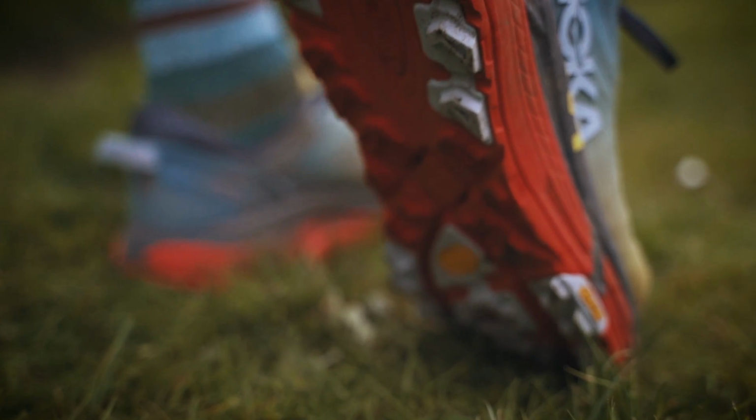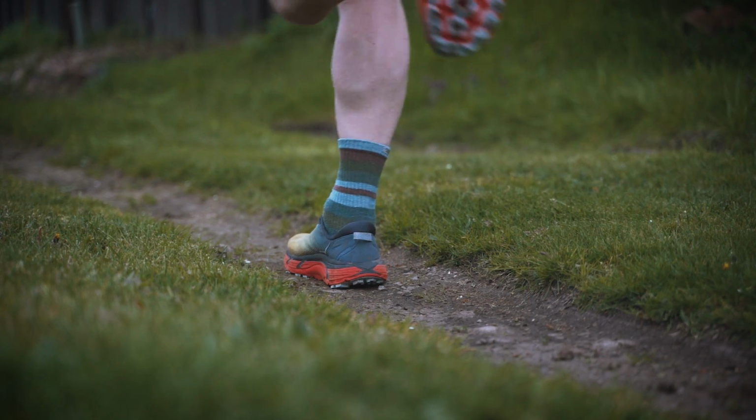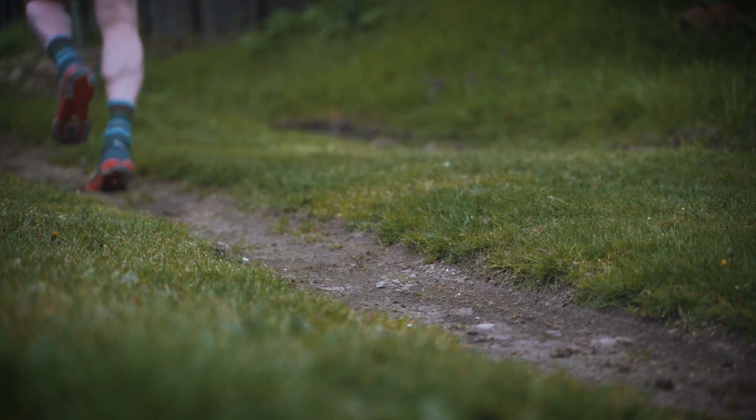So if the weather is sloppy, if there's snow, mud, or technical terrain, these big gnarly lugs are gonna get you through there just fine. They do take some adapting because they are so deep and big. Some of you might feel them underfoot, especially in more compact, hard surfaces. They're just not going to really work for road running at all. And a lot of the hard compact trails, remember from Southern California days, you're going to feel them a bit more. It's the softer trails, the more technical trails, where these will come in handy.